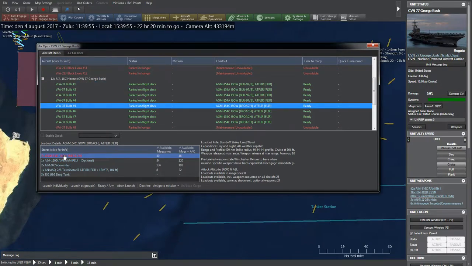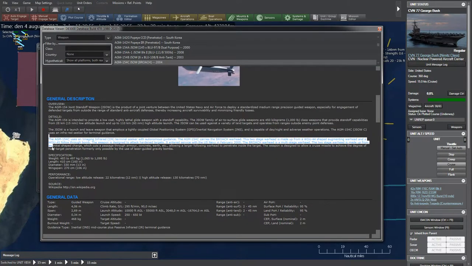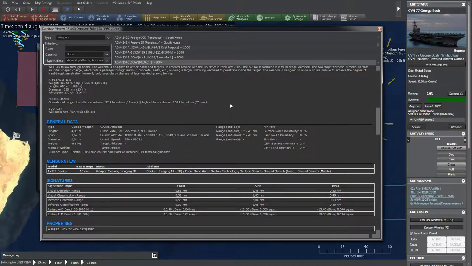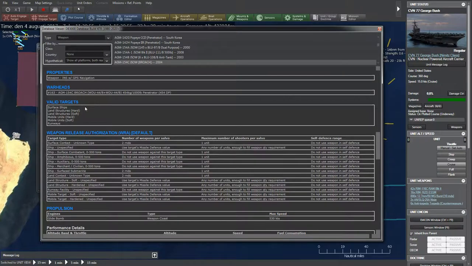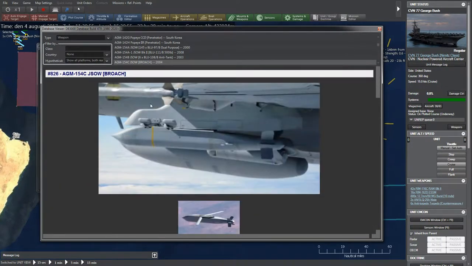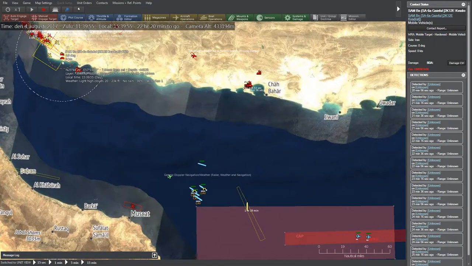what is the BROACH? BROACH warhead, 2-stage warhead made up of a WDU-44 shaped augmenting warhead and a WDU-45 follow-through bomb. So its weapon is designed to attack hardened targets. Okay, so this is basically a hard target penetrator. It says land structure is hard, so it might not be able to attack the underground bunker or underground building. Let's see.